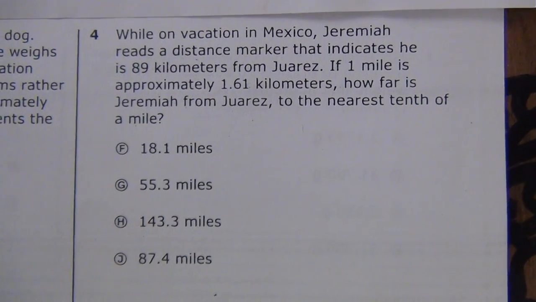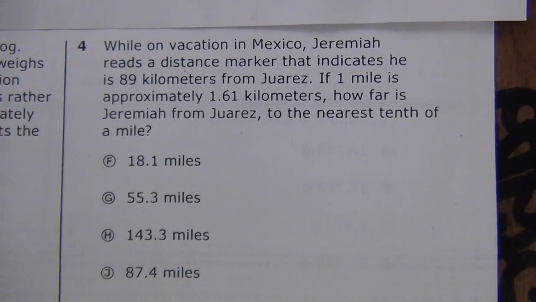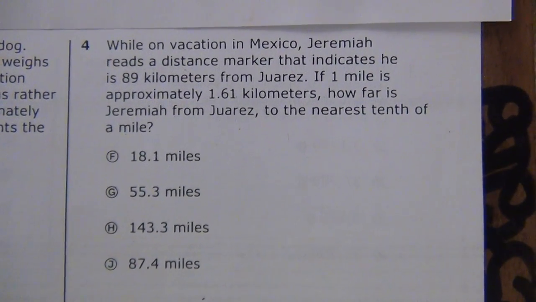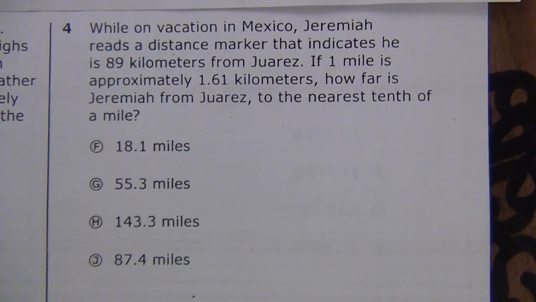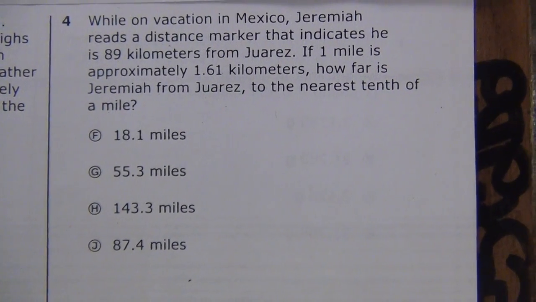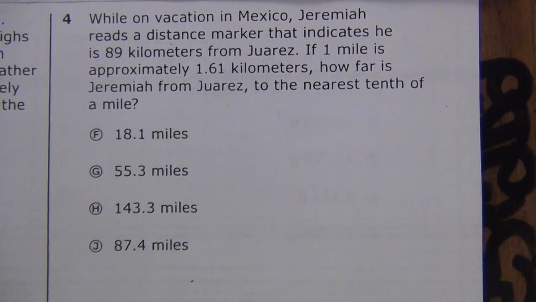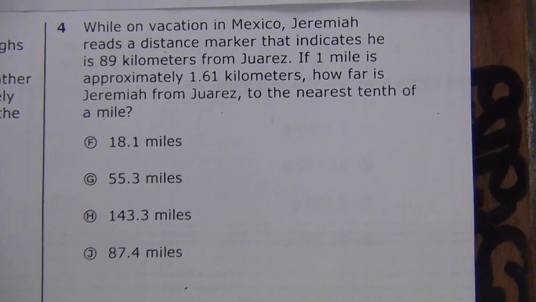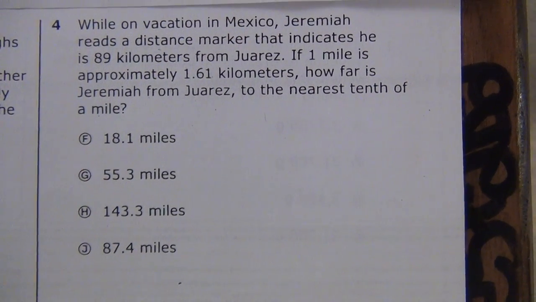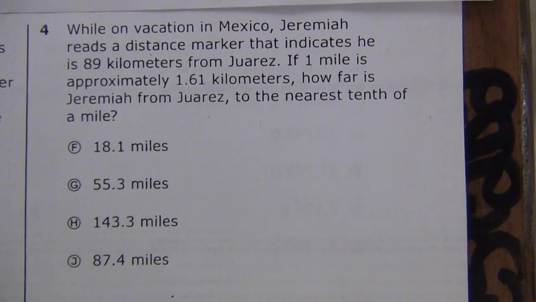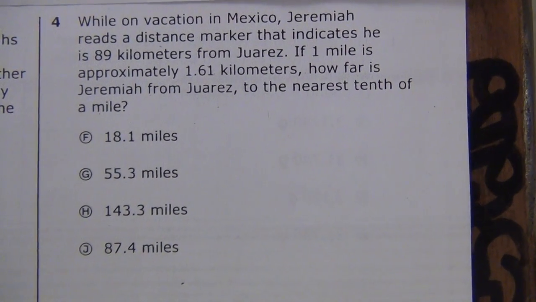Now, I've got this question in front of you. Let's read this. While on vacation in Mexico, Jeremiah reads a distance marker that indicates he is 89 kilometers from Juarez. If 1 mile is approximately 1.61 kilometers, how far is Jeremiah from Juarez to the nearest tenth of a mile?